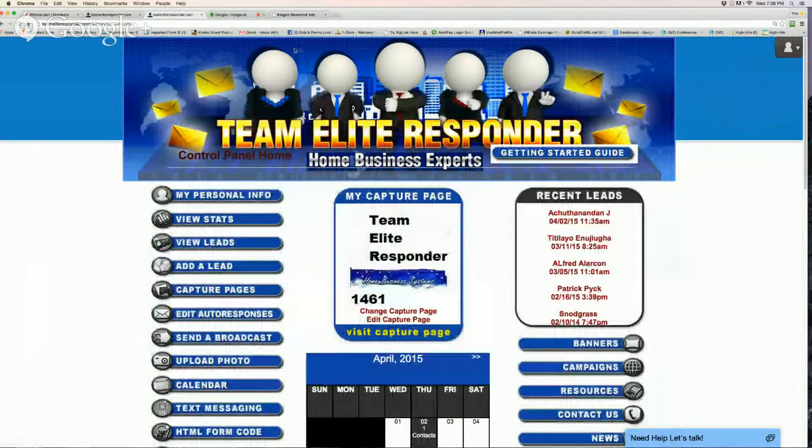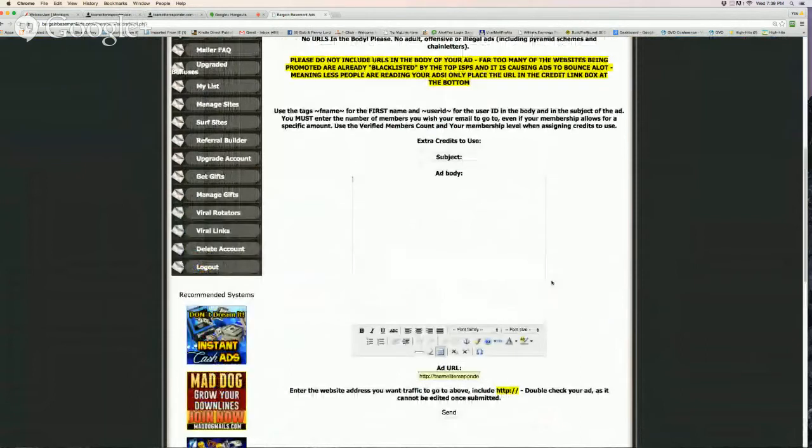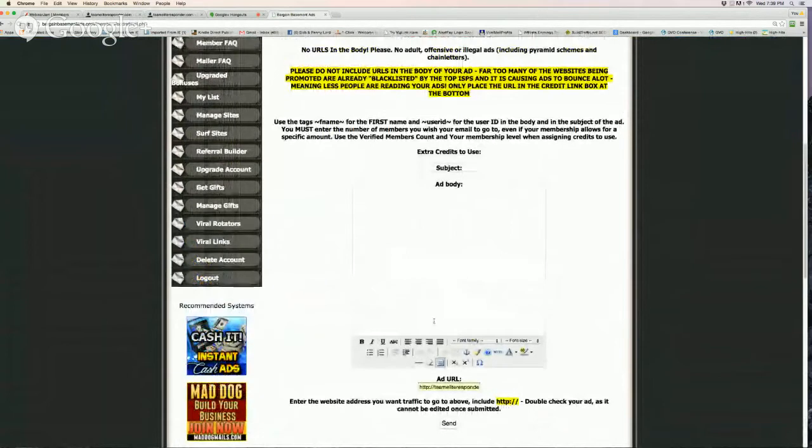You put your body text here. You can either use that sample ad that I've got in there, and then there's a subject line. You just put it there. Put the subject line there. Put the body text there and hit send. And that's all there is to sending an email. Most every site has exactly the same thing as you see right here. They have where you can bold something or underline it or highlight it or change the color of the text. It's all basically the same thing.